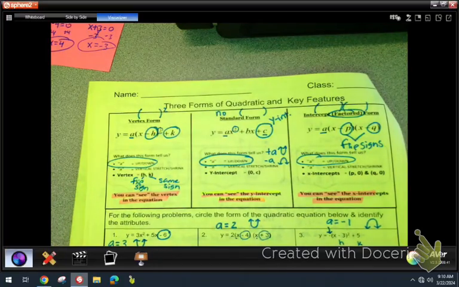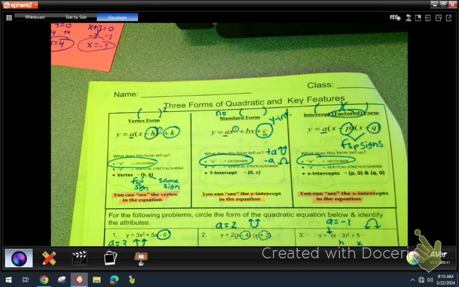AOS. The x-intercept of your vertex. The x value of your vertex. Very close, okay? How do you have to write axis of symmetry? X equals. So on a multiple choice, they're probably going to put answer choices with y equals, and we need to strike them out, okay? But your AOS has to be x equals, and it's always the x value of your vertex.